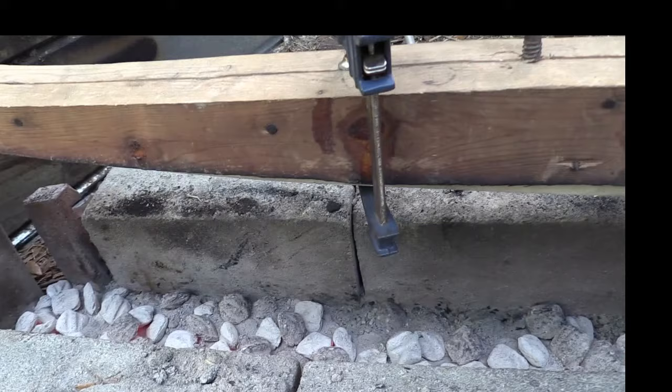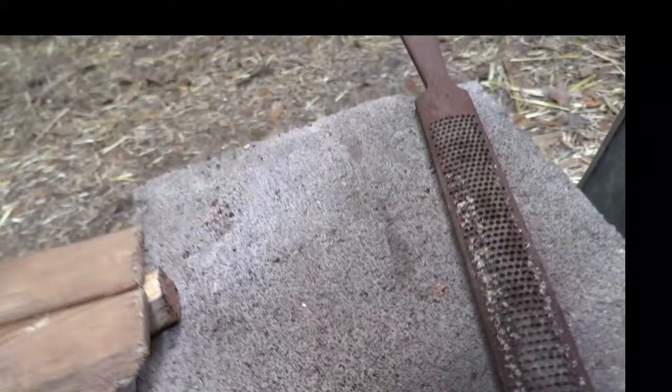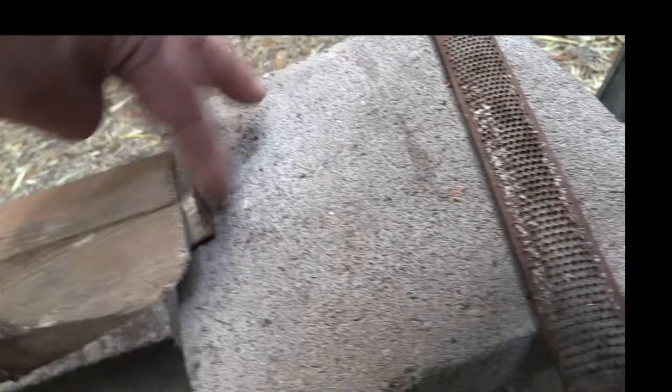She was steaming a little bit. And the steaming on the end has quit. The steam was coming out the end here, and now that's stopped. Let me see. There's still moisture on my fingers. There's still a little bit of moisture being pushed out.